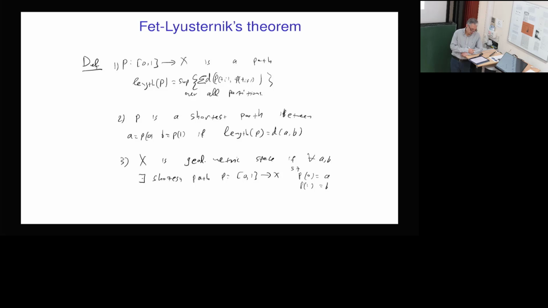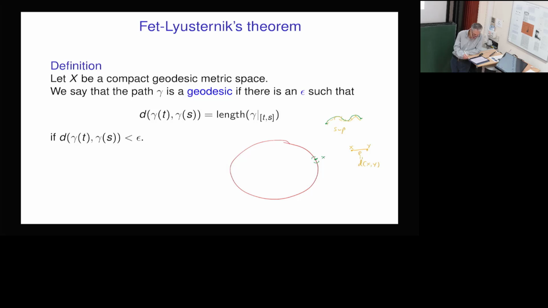Okay, so this is how we define it. In the literature, this shortest path we call a geodesic, but I don't want to call it a geodesic. That's why we call it a geodesic metric space, because I want to call a geodesic a local geodesic, because this is the same as what we mean in Riemannian geometry. Okay, this is equivalent, so I can make sense of this.